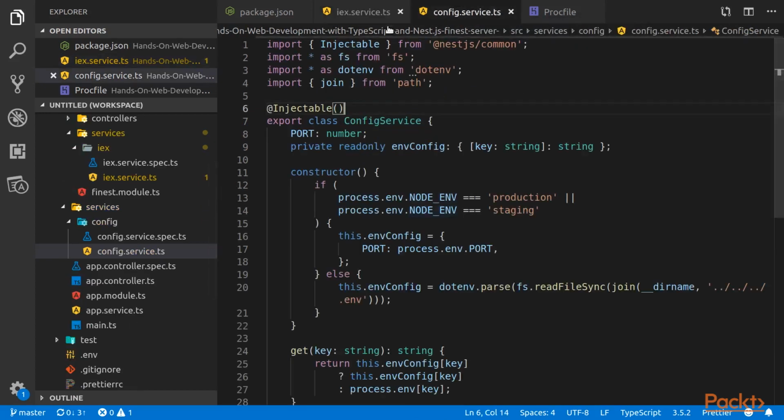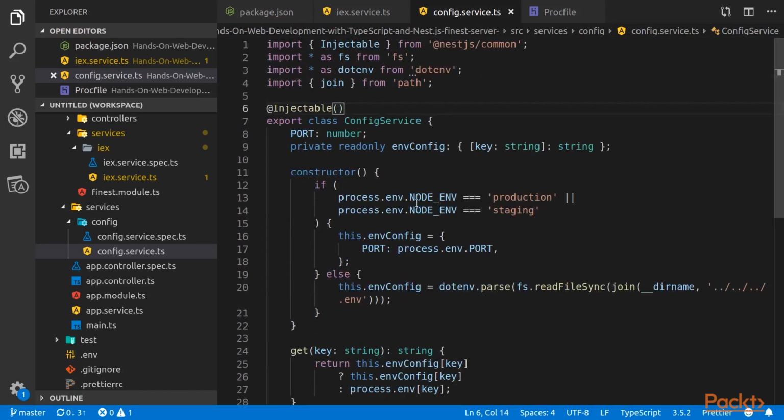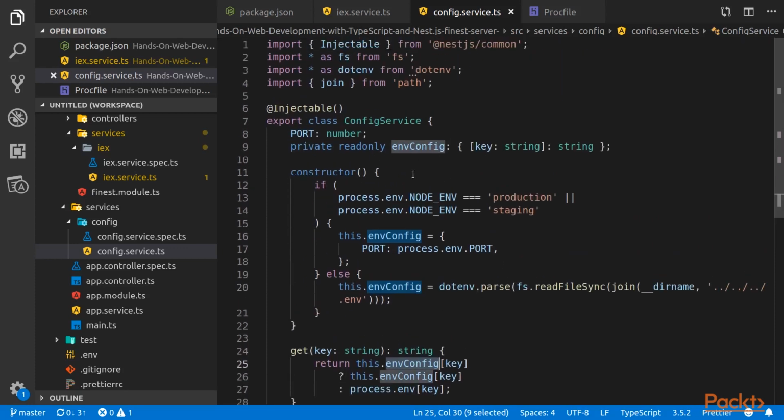Next, go inside your config service. Here, you will need to delete any references to MongoDB because we do not use it. Then, inside the get method, we will modify the return based on if the key for the environment variable is found or not. Because remember that on our cloud server, the NODE_ENV will be set to production.